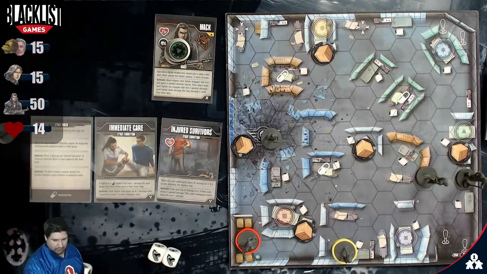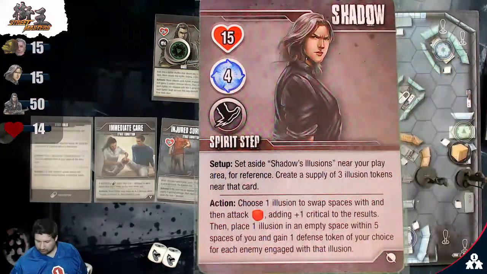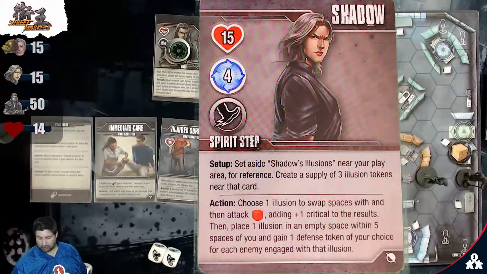And then my card is... I'll show you what my special ability is. I get to choose one illusion and swap places with it and then attack with one die. I get +1 critical to the results when I do that. Then I can place one illusion in an empty space within 5 spaces of me and gain 1 defense token of my choice for each enemy engaged with that illusion.